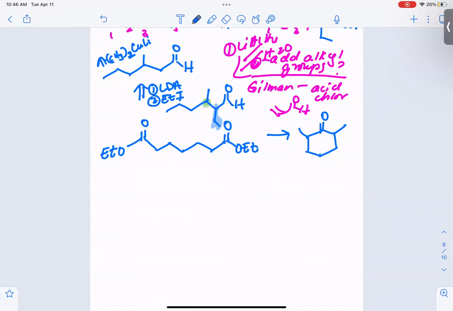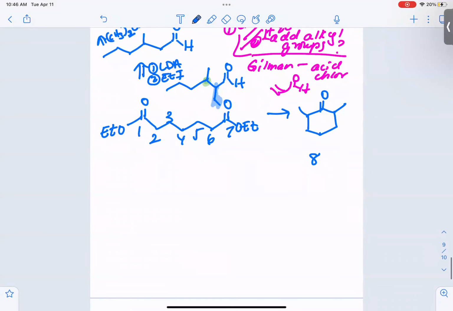All right, let's look at this next one. Let's just count carbons. You have 1, 2, 3, 4, 5, 6, 7, and then you also have those ethyl group carbons. We have a 6-membered ring, so you have 8 carbons here. So we clearly did some kind of transformation. But if you look, the ring is coming from that carbon chain. You have a couple of strategies that you could do here. Look at where those methyl groups are. They are alpha to that ketone.